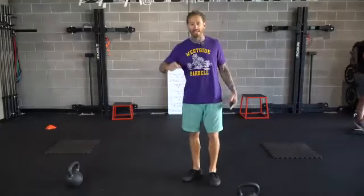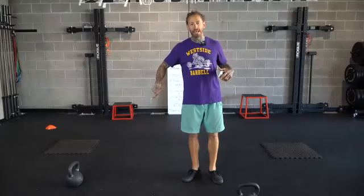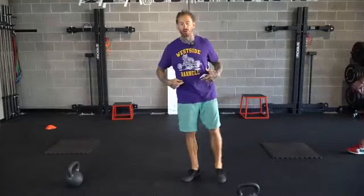Your next move will be that side plank, hip dip with leg raise, okay? Your base move is the side plank. Your hip goes down, your hip comes back up. Lateral raise with the leg. Again, if you started with your right forearm down, maybe you start with your left forearm down.